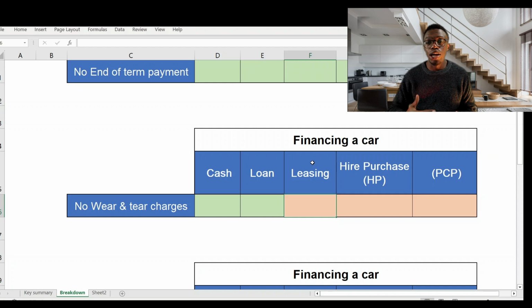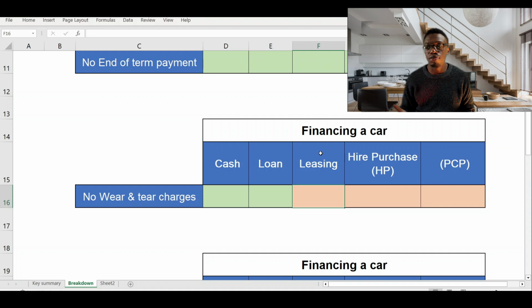And I heard it's really wide ranging, that with some dealerships it can be very, very minimal things, but then some dealerships can be more reasonable. So I'm not sure if it varies dealership to dealership. I imagine it varies by manufacturer, but I'm not sure if it varies by dealership. That's something maybe one of you guys might know in the comments. You can let us know. But certainly from manufacturer to manufacturer, that can vary. So that's something to think about when you're thinking about which choice of car you want to go for.